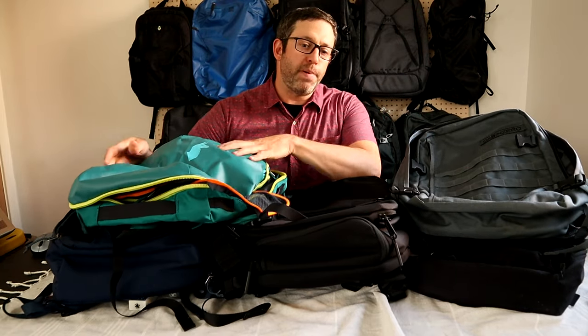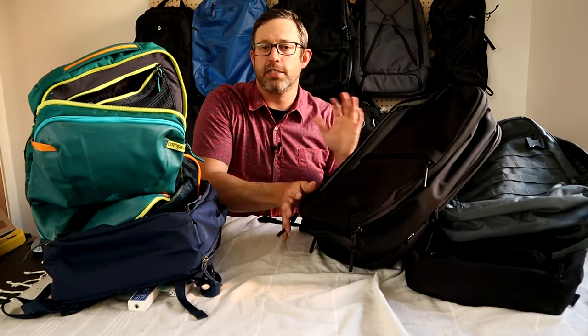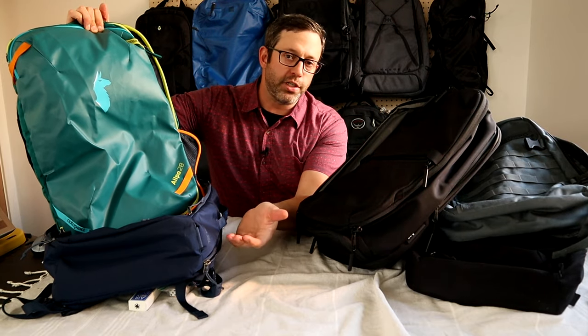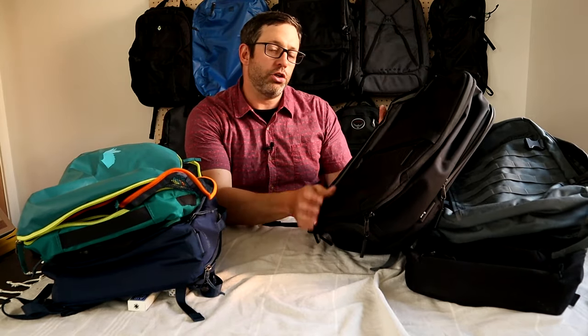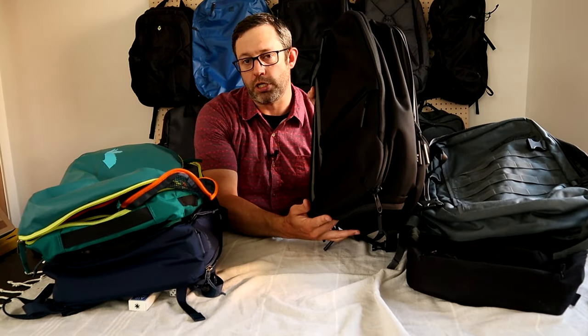To wrap this up, I think these are five decent travel backpacks for personal item carry. They're all from name brands that make good packs with high quality materials, ranging in price from about $70 to almost $250 for the CPL. I chose these bags to maximize space when doing personal item travel so you can carry a bag just under the seat on an airplane. They're a little bit large, however I've tested them all in the box, and as long as you don't overpack them, they will fit in the smaller 18 by 14 by 8 personal item size box.